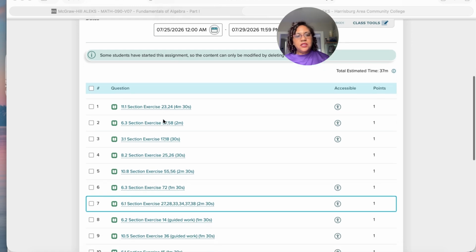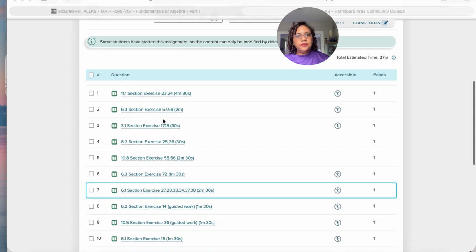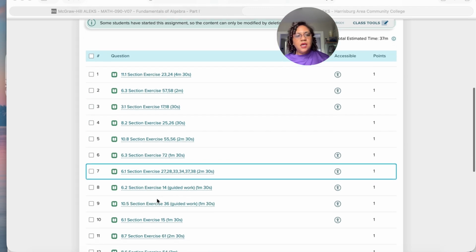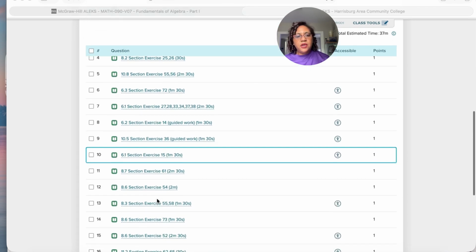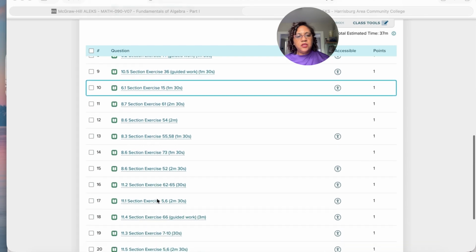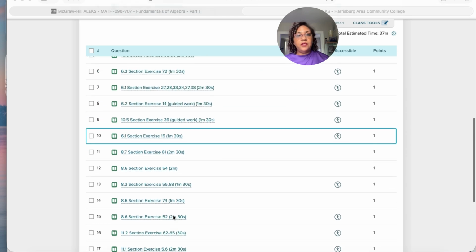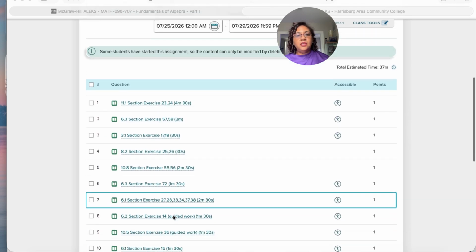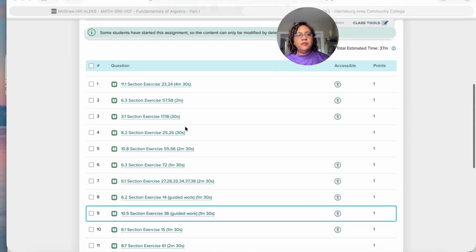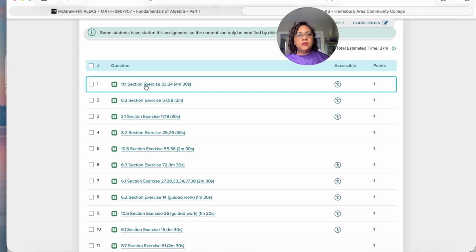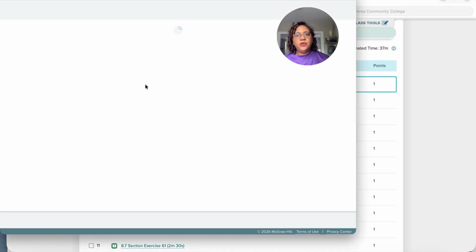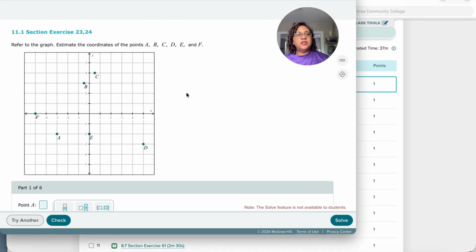However, these are the topics that are on test number 2. So you've completed homework, chapter 3, chapter 6 you see here, and chapter 8. And then there's a little bit from chapter 11. So 11.1, 2, 3, 4, and 5. Okay, so I'll just give you a preview of some of these topics.